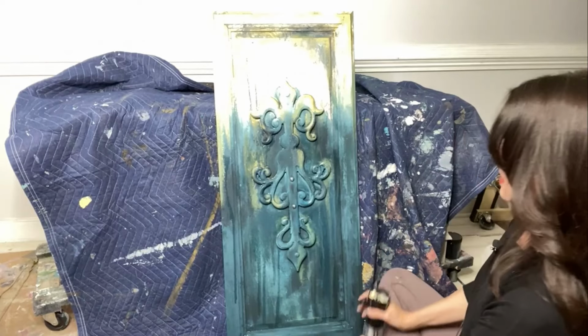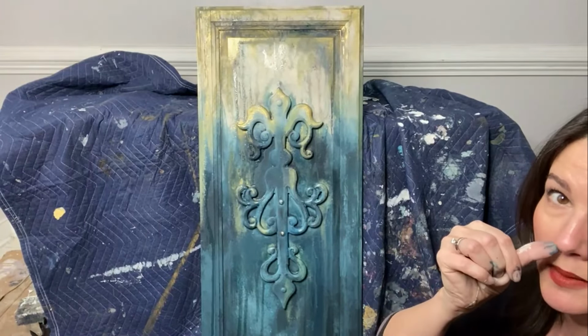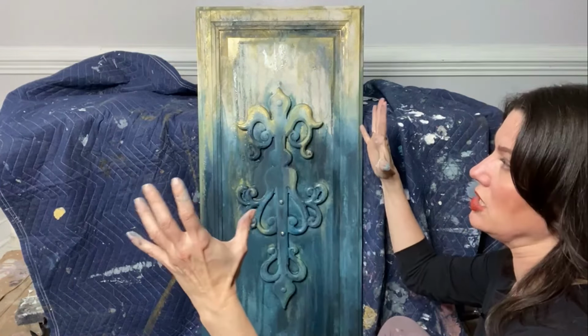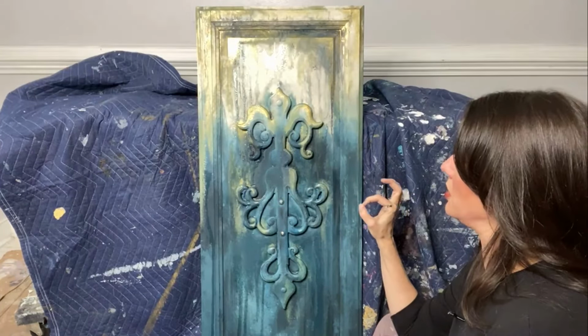What do we think? Oh my gosh, you guys, I really, really like this. This is turning out actually better than I thought it would. What do you think? Ooh, on a mirror, good idea. I have one in the shed. I have a very large 1970s ornate mirror like this. You're right, this would look smoking hot on a mirror.